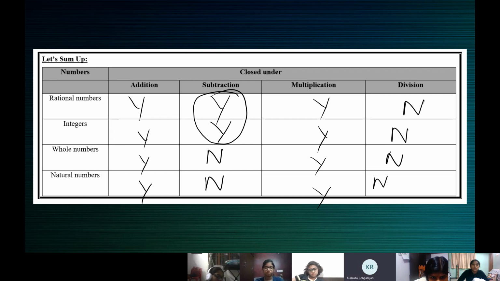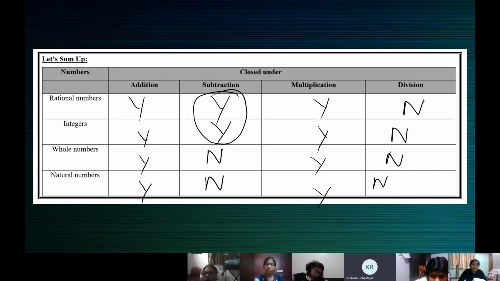Just remember like this, children. If you don't understand anything and you just remember yes, yes, no, no, that's not the right way. But now we have taken some examples and tried to understand. So now it's better you remember like this so that you can write the answer in the exam. For the sake of exam, you'll have to remember something, right? You cannot spend 2-3 minutes checking. Then you might not complete the paper. You might miss out on answering some question. Once you understand, you should try to remember using some trick.